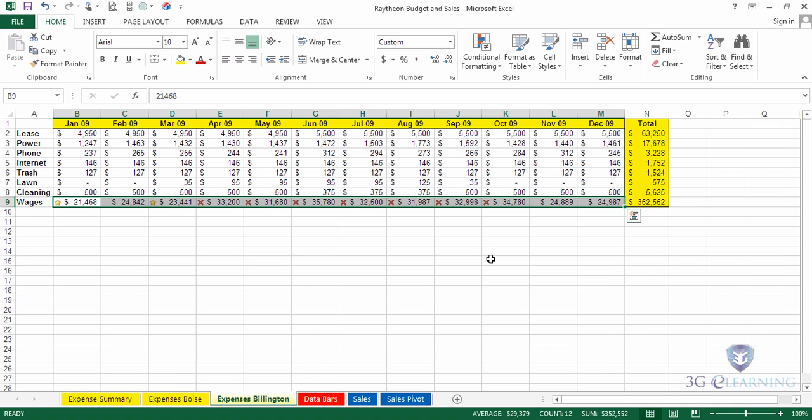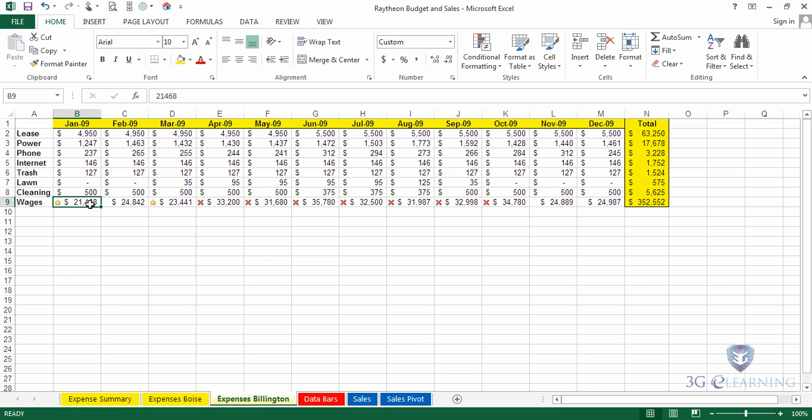There you have it. Now we can see the results of the wonderful enhanced conditional formatting feature, and it seems to have worked just as we planned. Let's take a look and see if we can tell how it's working. Let's start off with our first value. When we look at January, it has a gold star. We might be tempted to say that's because this is the lowest value in that entire row, so obviously that should be a star. But remember, that's not accurate.